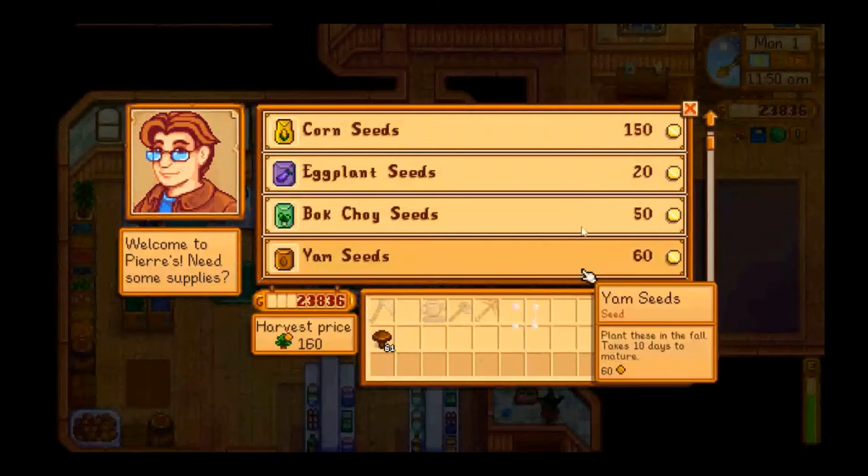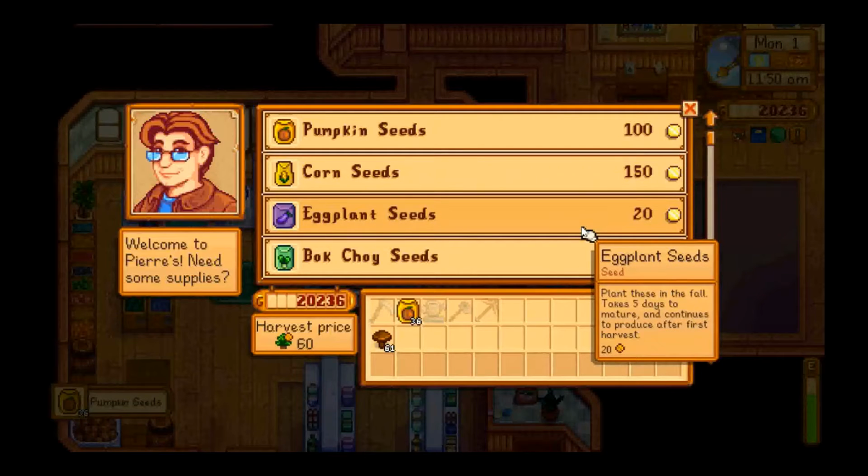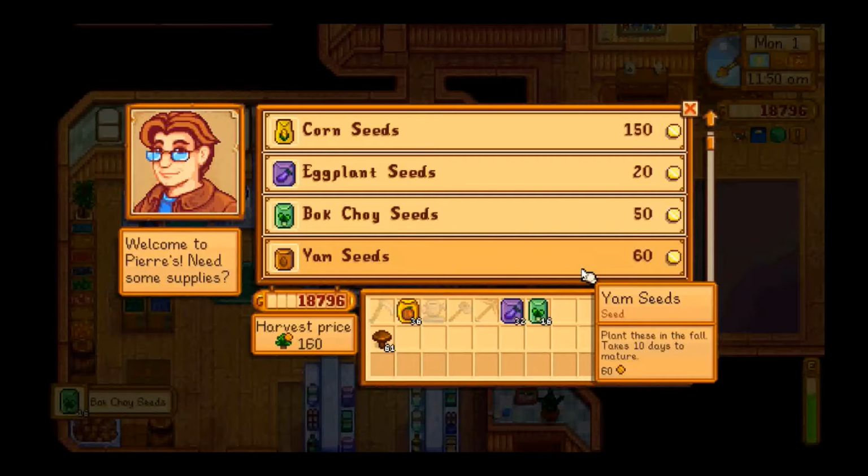Hey, Pierre. Okay, the good stuff. Okay, pumpkin seeds. So I want to get, I think let's go for maybe 18. Let's get 36 actually. Go with 36. Eggplants, let's get 32. Look at how my money is dwindling. Bok choy, that's pretty cheap. We'll get 16 of these. And the yams. Let's get 32 of these.